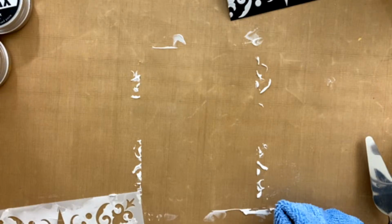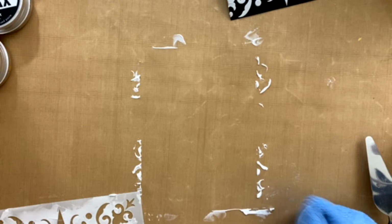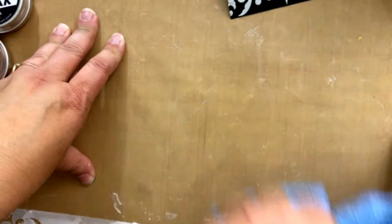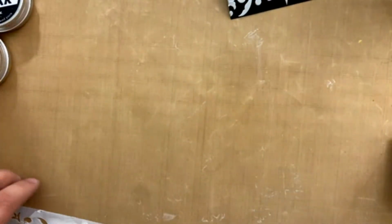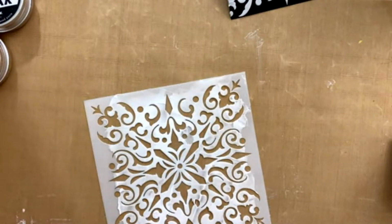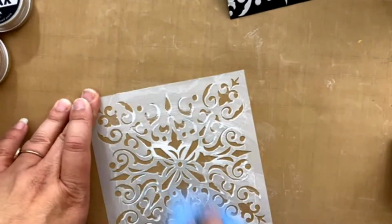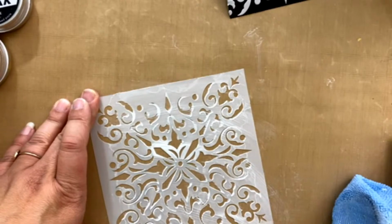Let's see. Well, I don't know what I did with that. That's so weird. There's only so many places things can go. It has to be right in front of me somewhere and I'm just not seeing it. Yes, Kathy, that's exactly right. I'm losing things in small spaces. I don't understand how that's possible. Just going to spray this with a little water.